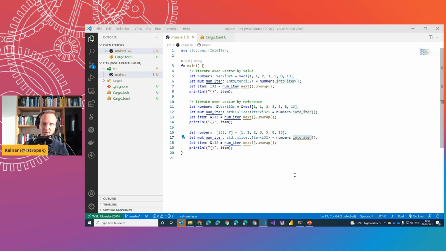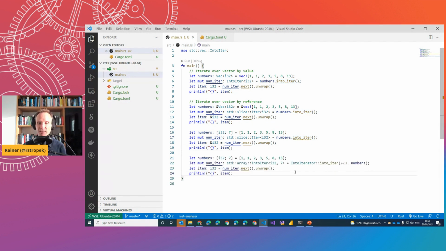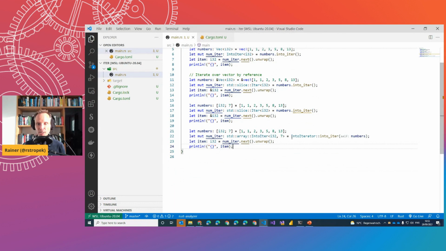Of course, if you want to explicitly call into iter, you can do that by using this syntax here. It's essentially exactly the same as we had before, but only different syntax. And for this syntax, the Rust compiler will not do the trick, and you will get a value and not a reference. So this is already the new behavior, no warning. This trick is to be backward compatible. In the future, this will break, and in the future, this will give us an i32 and not a reference.